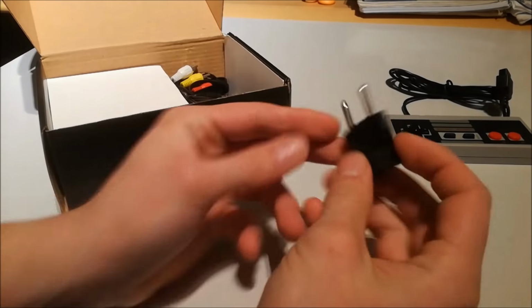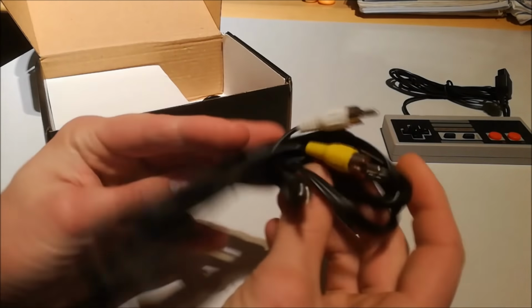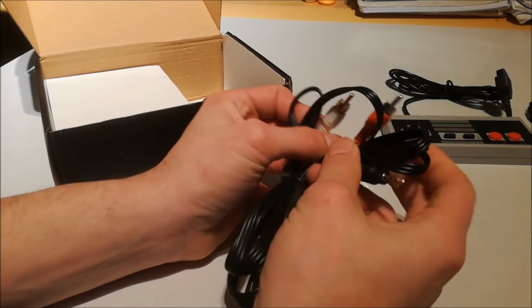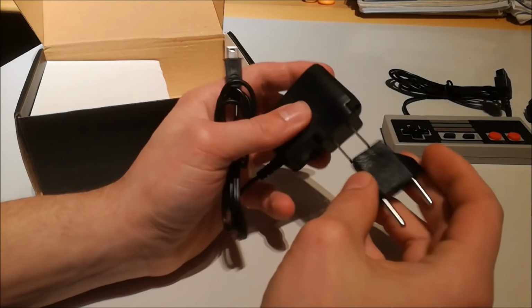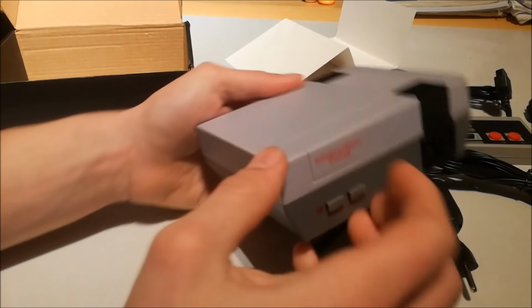What do we have more? Comes with a converter, because we have another hole to stick it in. At least it has a very long cable. Oh yeah, a very long cable. Two meters, I guess. Hey, it has an AV out with stereo. Ooh, nice. Finally, the power supply. And here it is, the system itself.